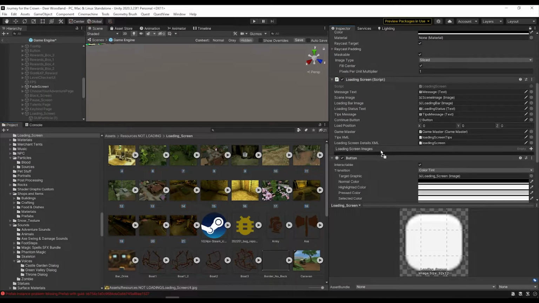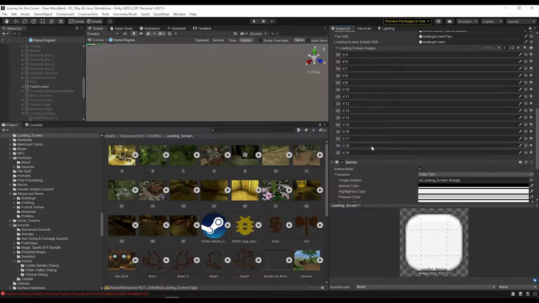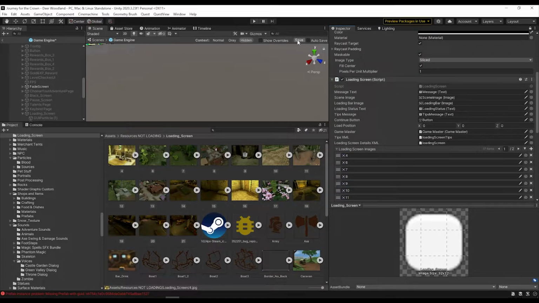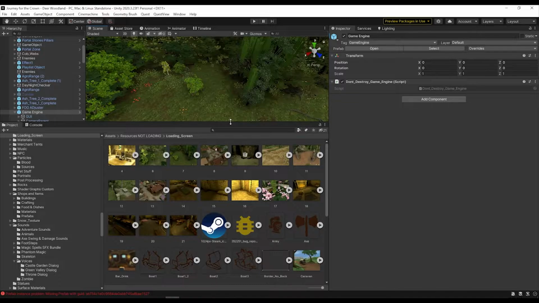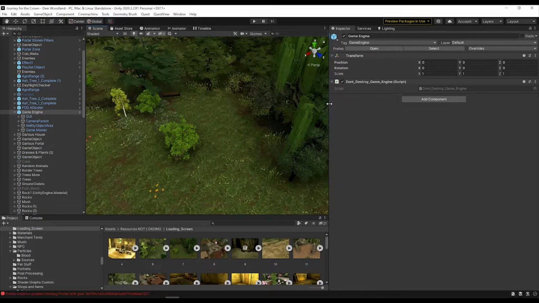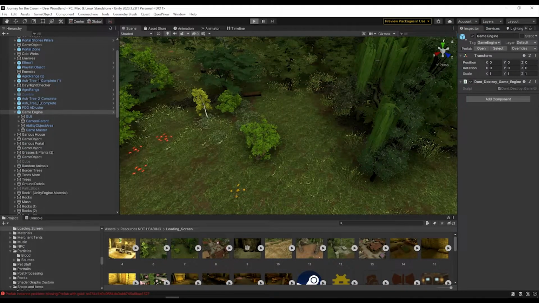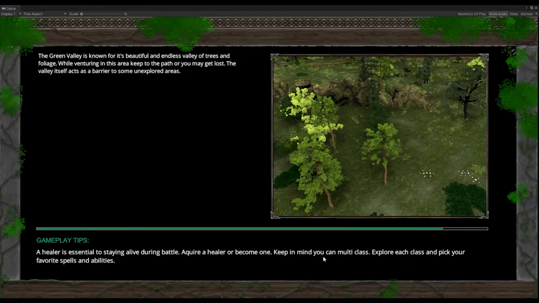So now that I generated a bunch of images for each page, I just have to add them to the actual loading list script here. So I have this list here, and you can see it on the right hand side, and there's a whole bunch of numbers in there. There's some missing, like 1, 2, and 3, because those are scenes that the loading page will never appear on. But once I got that all in there, it loads up just perfectly. And as you can see here, there's the image of the green valley that we're loading up right here. And it's even got all the proper information now. You don't see any numbers, and it's no longer placeholder information.